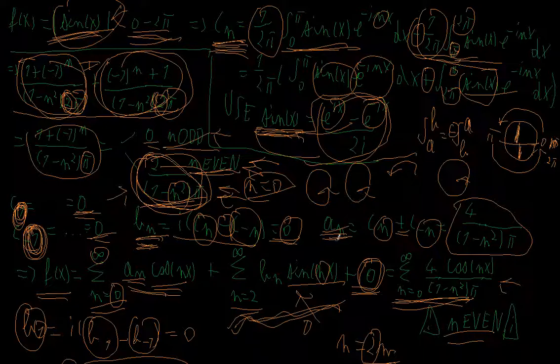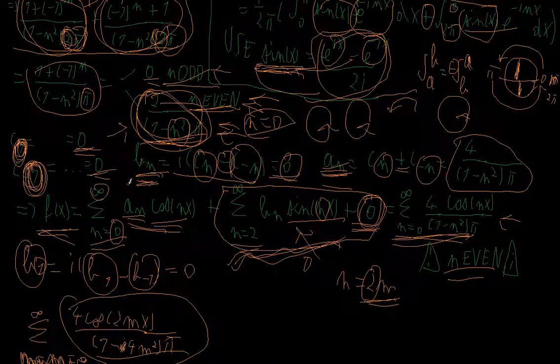So for the a sub n, I said you get 4 over 1 minus n squared times pi. And so we have a Fourier series, a real Fourier series. We begin at 0 and we go on to infinity. So the sum from n equals 0 to infinity of a sub n cosine of nx, and I said this whole thing with the b sub n here is 0. So we are only left with the a sub n, and if you do that, you have the sum from n equals 0 to infinity of 4 times cosine of nx over 1 minus n squared times pi.